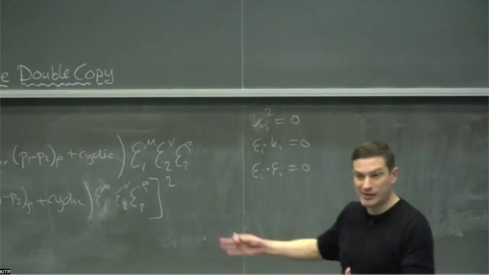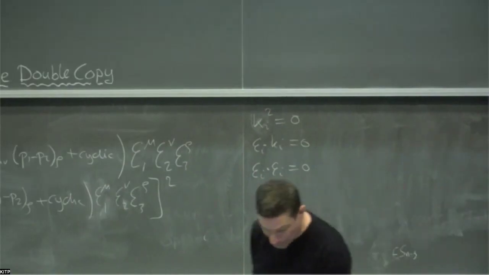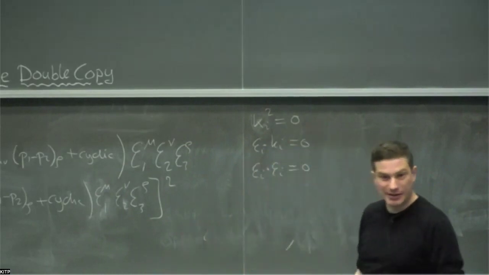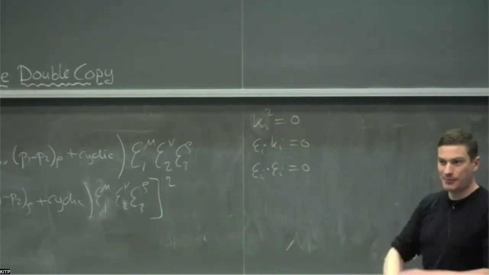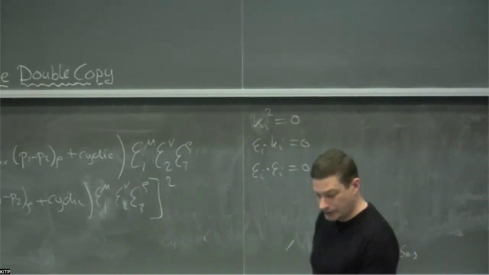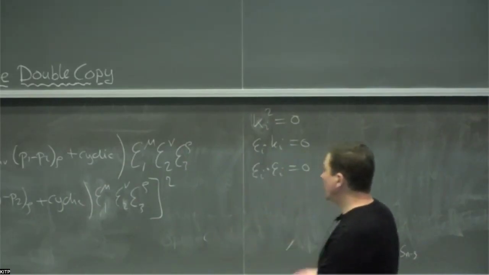It's a pretty cool exercise, actually. You should do it. It's nice to see when something messy collapses to a square. The same thing happens if you do a 4-point calculation in GR. Use the Feynman rules; it's an absolutely horrendous calculation. You impose this condition, and it just becomes a square times some trivial STU factors. Okay, good.